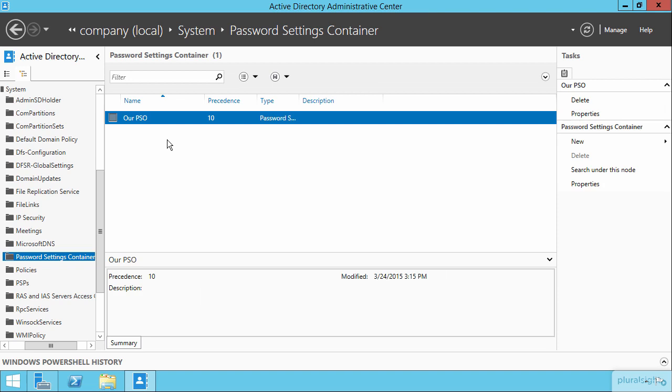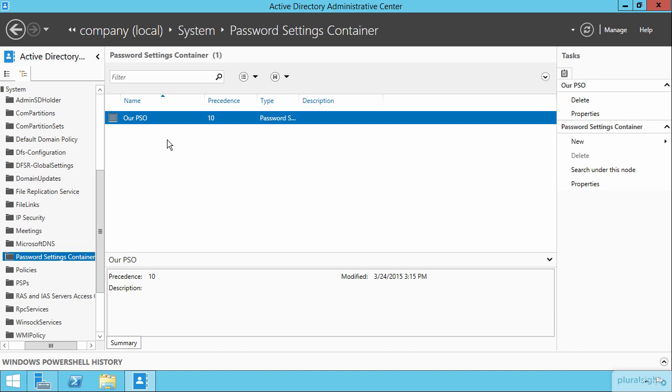Now, a couple of very important gotchas here with PSOs, one of which is exceptionally important. You have just seen every setting that can be configured through a PSO. But very importantly, that's not every setting that can be made on a particular user. And arguably, if you start digging around in group policy, there are far more password-oriented type settings that you just don't see here.